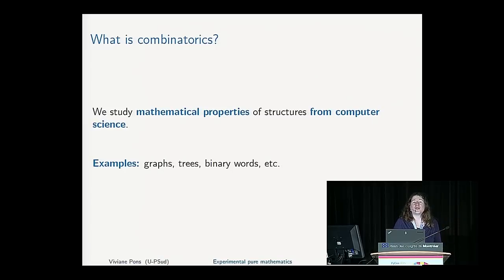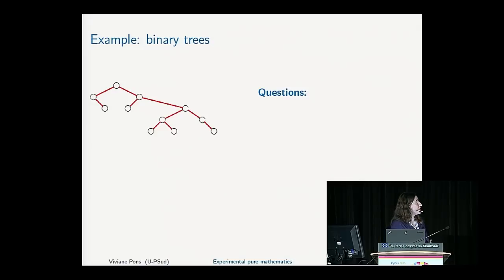And trees are also a structure that you will find in lots of areas. So I'm going to give you an example, and I'm going to pick my favorite object, which is a binary tree. It's really a great object. There are many things that you can do with binary trees. It's quite classical. If you've studied computer science, you may have seen binary trees in an algorithms class. When you study binary search trees, for example, they come up in algorithms. They come up as data structures. They come up in machine learning sometimes.